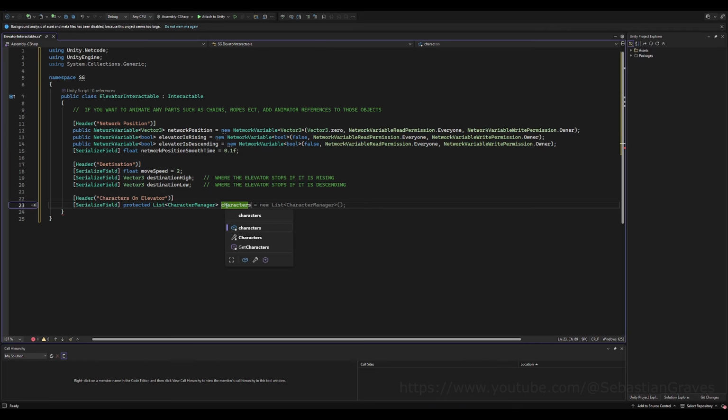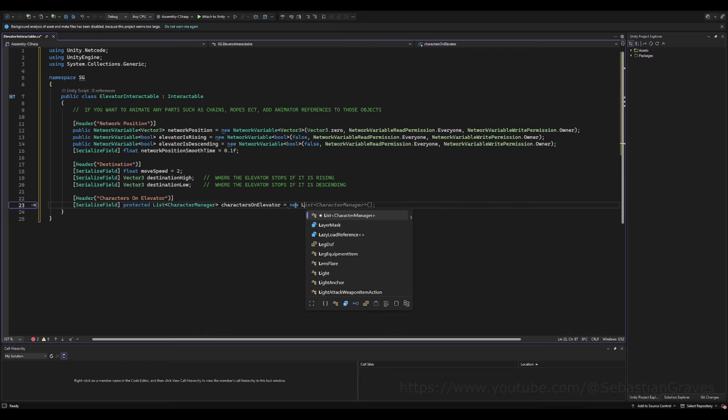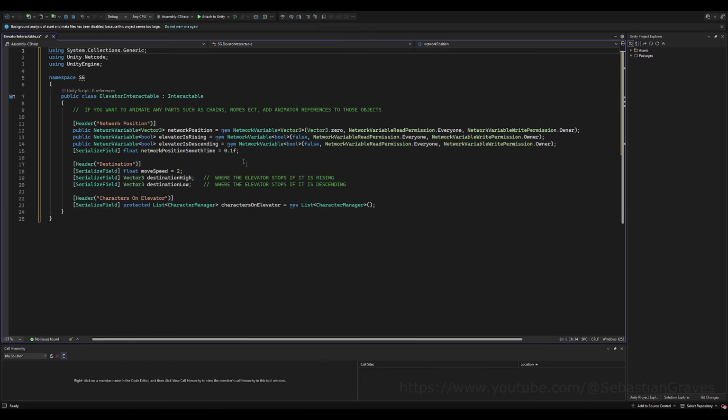Why is this? Because we're actually going to modify their Y position locally, so you're not fighting with the network. And if you have a bit of ping, the character is not vibrating up and down. So basically, we're going to map out the character's Y position ourselves here locally, but we're going to take their X and Z position from the network.